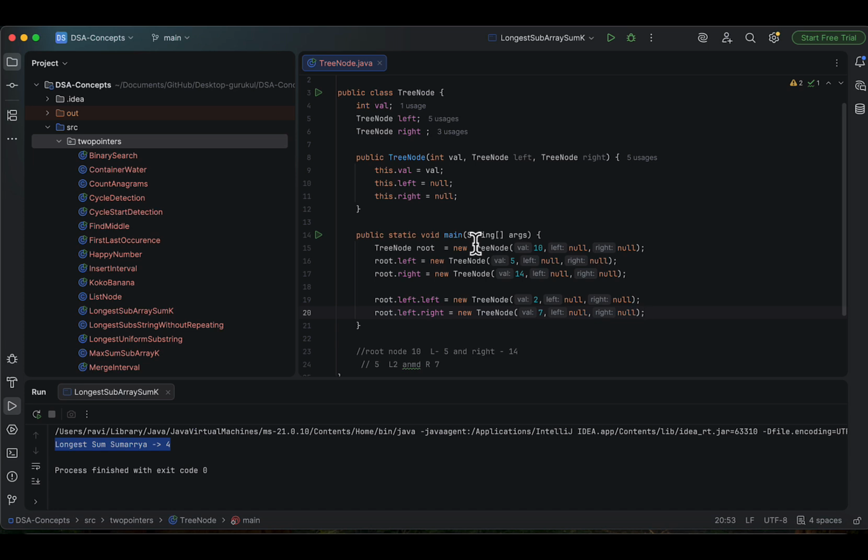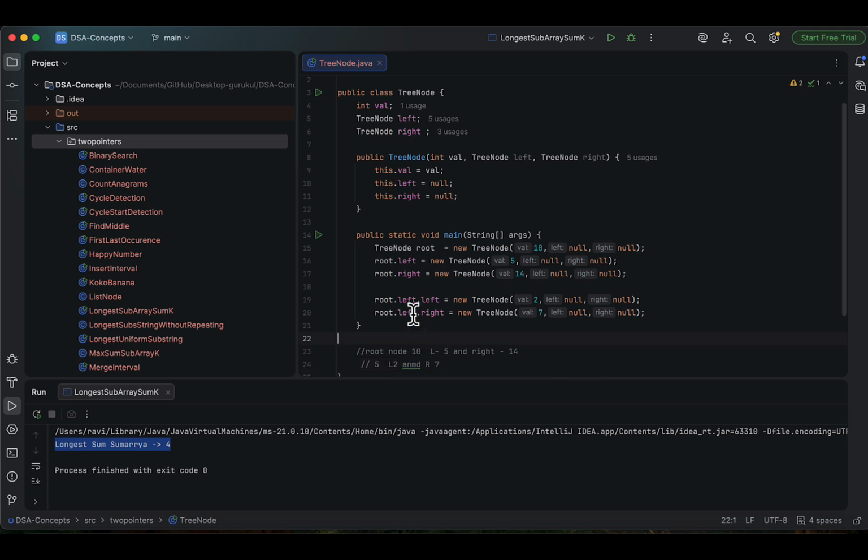So we have created this tree using object references, and for the next values that I've added, left of 5 is 2 and right of 5 is 7. In the same way I have just taken the path from the root to where the element should be: the left element should be root dot left, and the right element should be root dot left dot right. Okay, so we have written this.